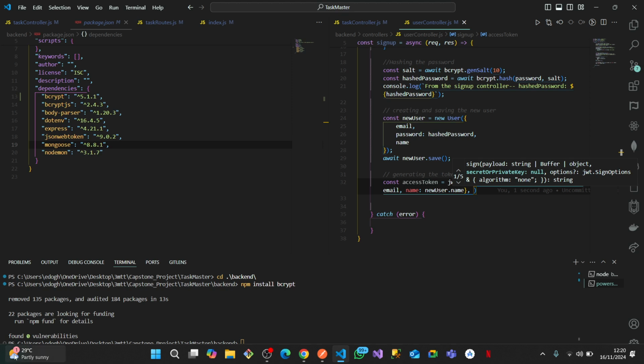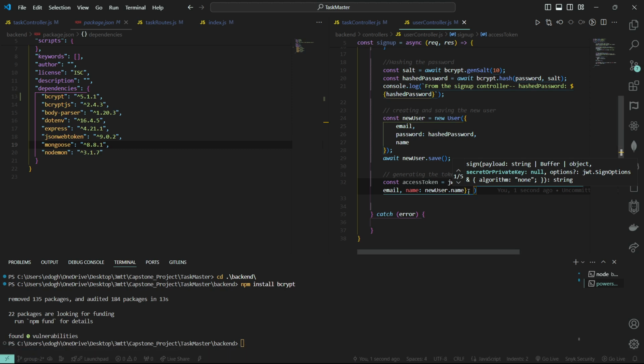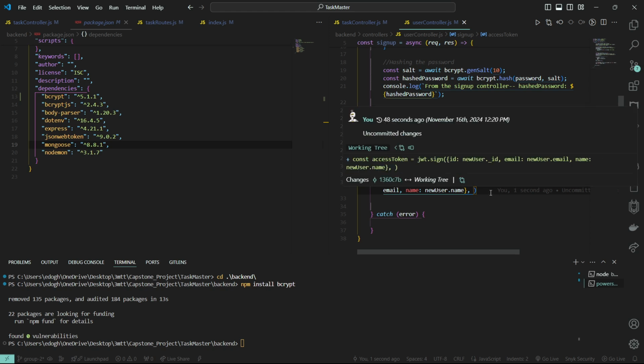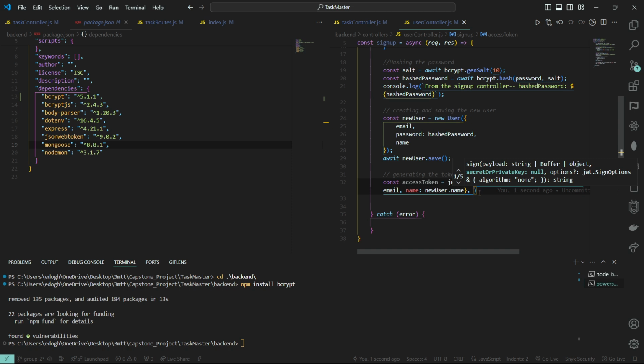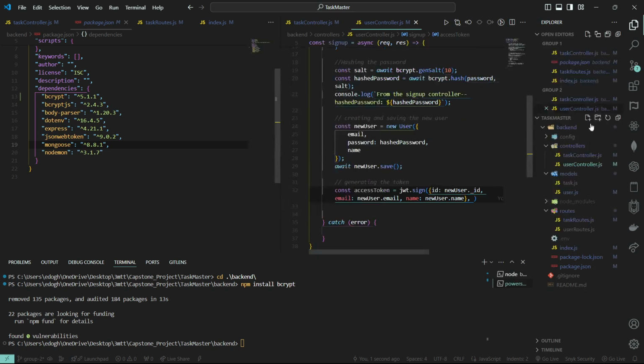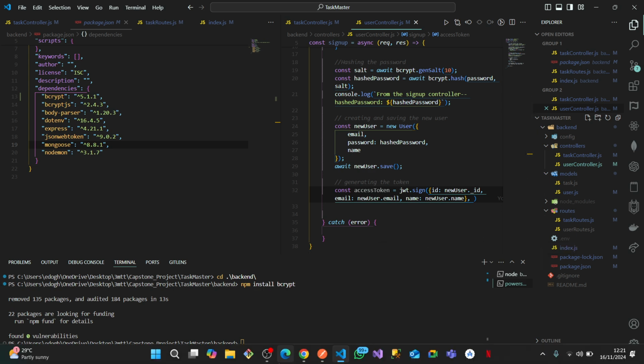First of all, we have created the payload for the user. Secondly, we want to give it that code, which is in our environment variable. I would not want to expose it because I'm recording this video. So what I'll do is I'll pause the video, then try to do something swift, then I'll play it to show you what happened.